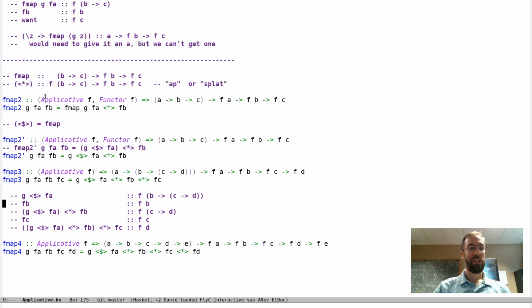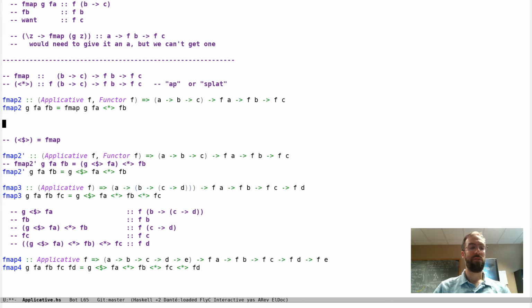So incidentally, fmap2 in the standard library is called lift-a2. So the A is for applicative. So it's not actually called fmap2, but there are also such things as lift-a3 and lift-a4 in the library, but really, honestly, no one uses them, because if you wanted lift-a3, you could probably just write this kind of pattern directly, and similarly for lift-a4 or any other number of arguments.